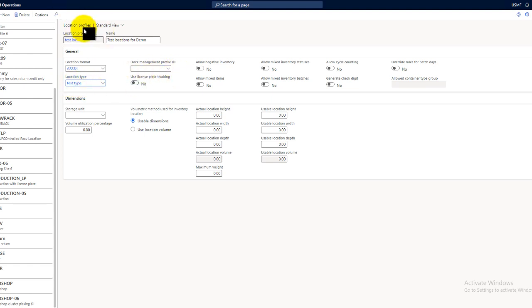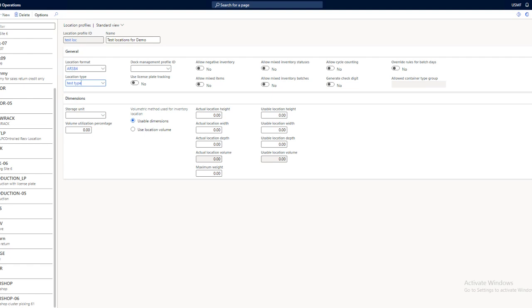Next one, the location profile is basically the most critical setup for managing any warehouse. All my locations will be controlled based on my location profile IDs. So all the controls we are specifying over here. The location profile is where all the setups that you have completed are applied to the profile, which is then assigned to every location in your warehouse.